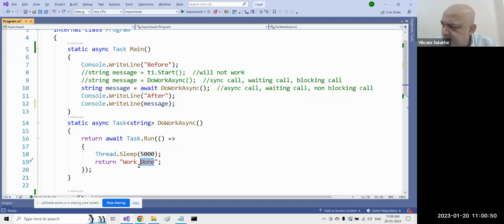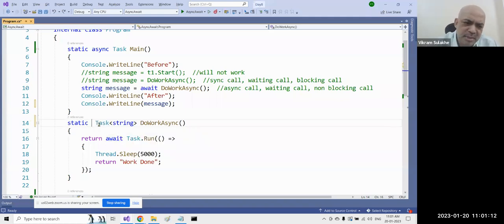Are we clear on this, everybody? First thing out here. While calling this also, you are now doing a return await of whatever. Now, if your method is going to return a task, then you need to mark the method as async.